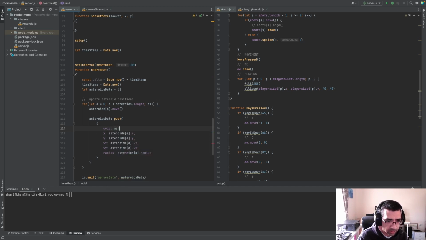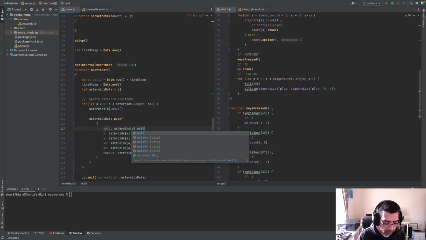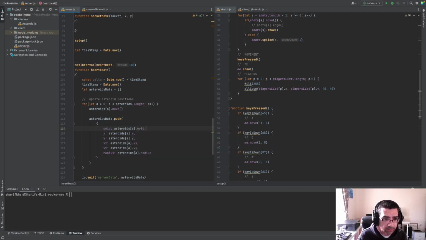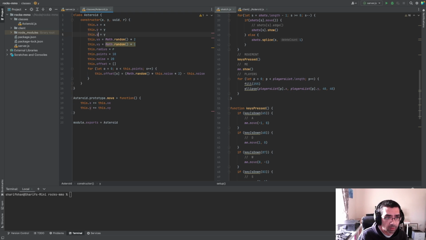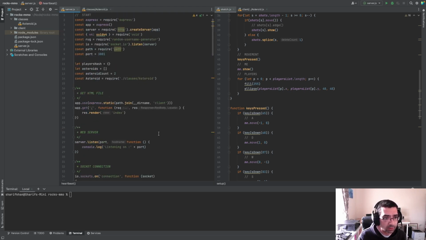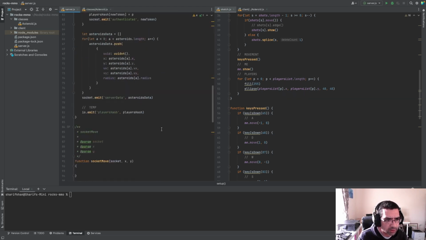It's asteroids a dot UUID, and comma that, and let's put a UUID there. Let's go and put that back into the initial asteroids, which is in the setup.